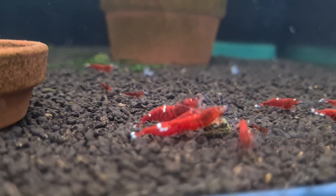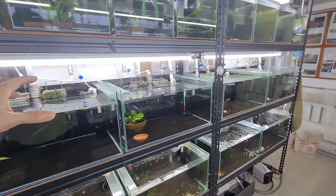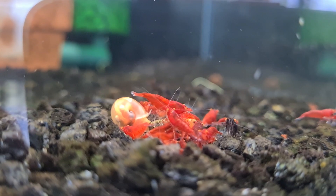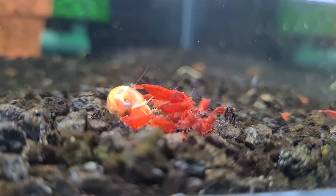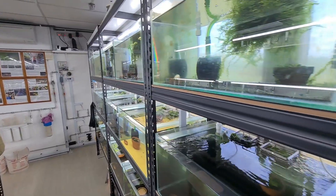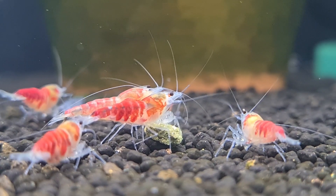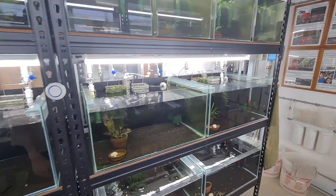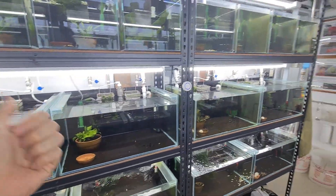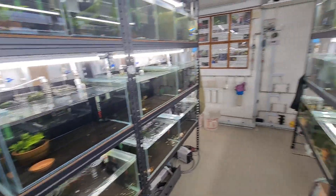Whenever there's new soil and a new colony in there, the shrimp will breed. But is pH the main factor affecting the shrimp's breeding cycle, or is it other things? When we think about the cycling process, remember that during those 30 to 40 days, a lot of biofilm is growing in the tank, a lot of microorganisms are growing. Hopi Pots do breed in 30 to 60 days, so they have that cycle as well. That will also help the breeding cycle because the shrimp have a lot of food, a lot of biofilm, and a lot of microorganisms — the tank is rich in that sense.